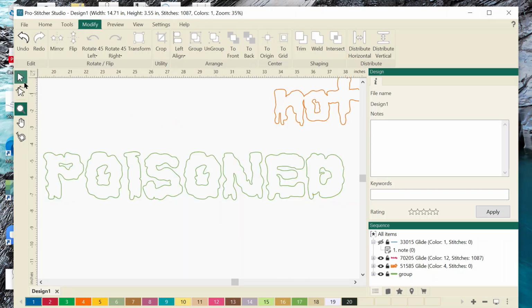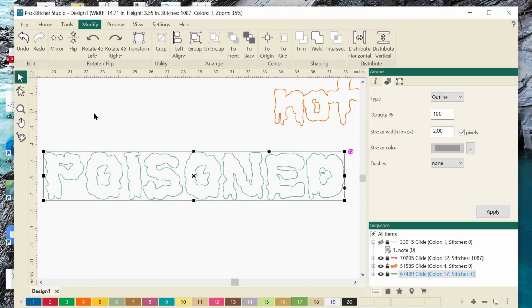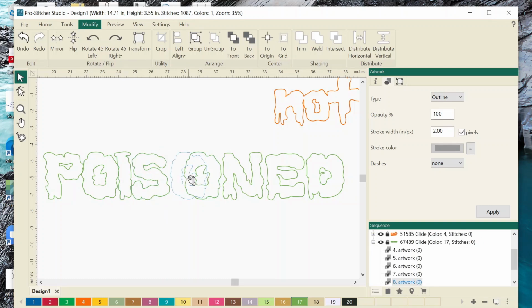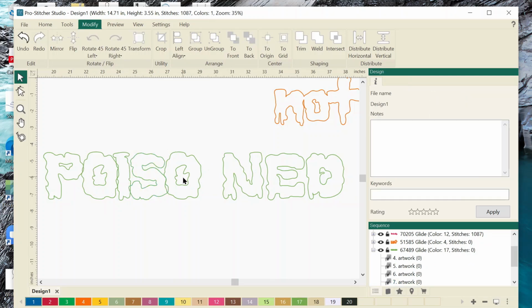So now I'm going to do the same thing with poisoned. First, I have to select and ungroup it. The next, I have to move things over. And I think I might, the eye can go over a little bit more. You have to be careful though, because if you move one, especially if it's farther back in the line, you have to start moving a lot.